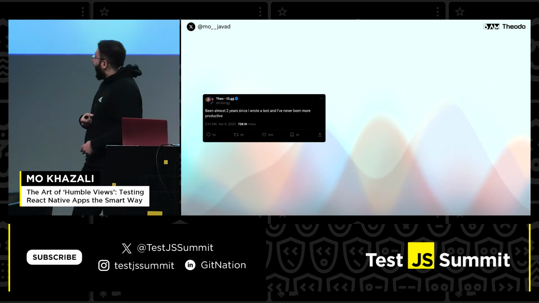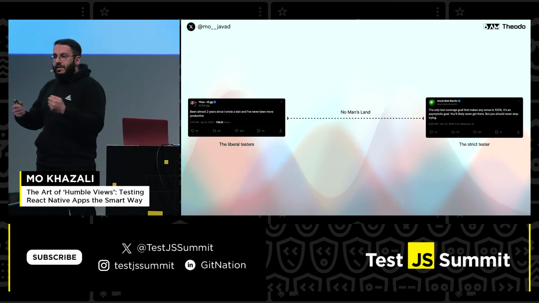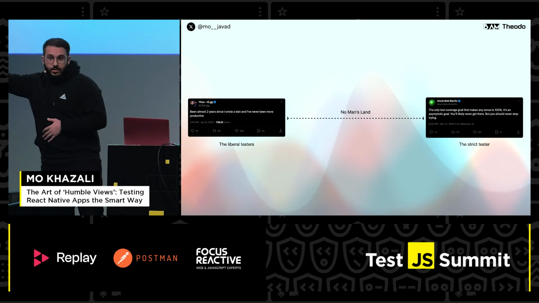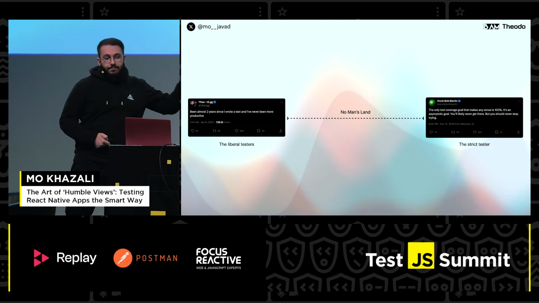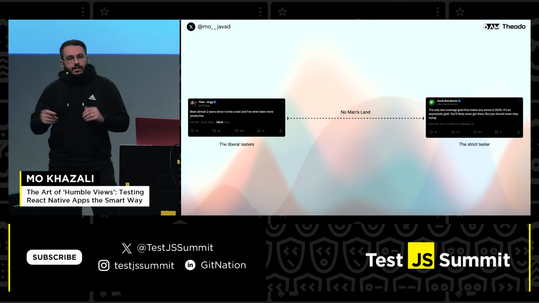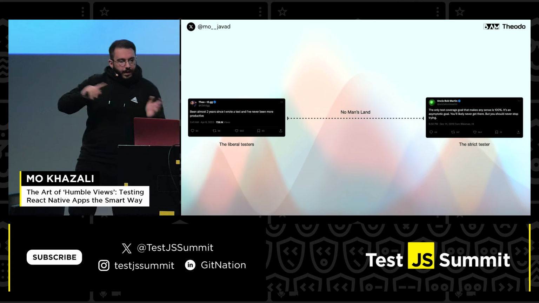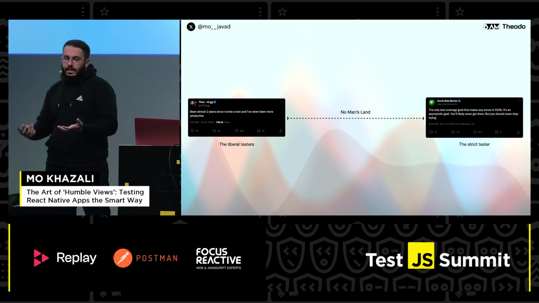And so as with many things in life these days, things get polarized to the very extreme. On the left, you've got the people that say, don't test, and if you test, don't ever talk to me again. And on the right, you've got people saying, your code is bad, you should be testing every single bit of it. And really what happens is you've got this testing no man's land in the middle, where all nuance is lost. They sometimes throw tomatoes at each other from either side, but really you don't get much nuanced conversations around a pragmatic testing approach.